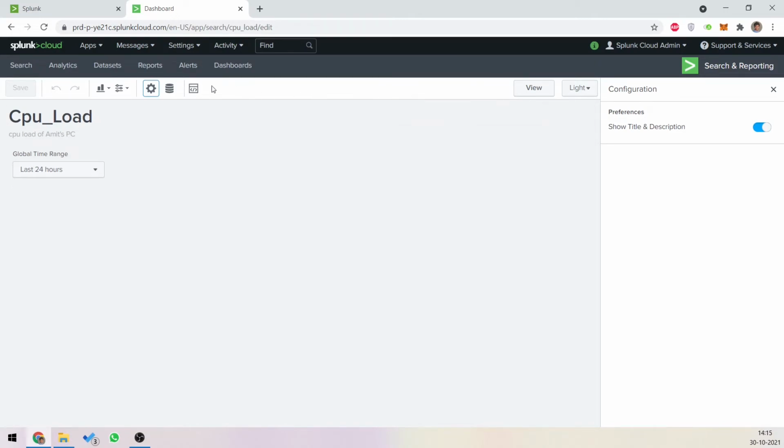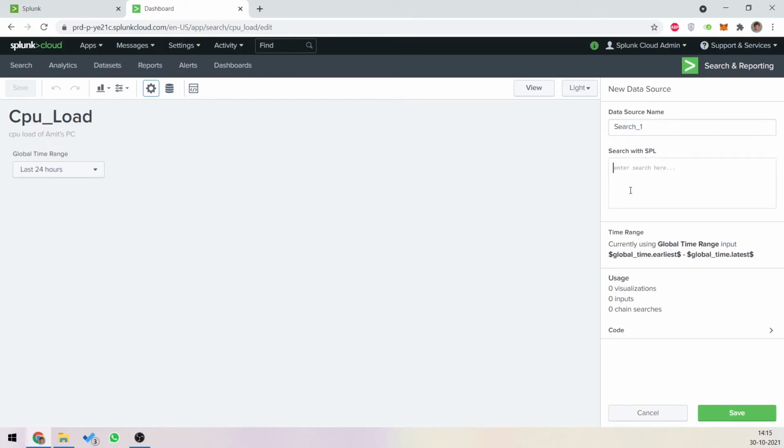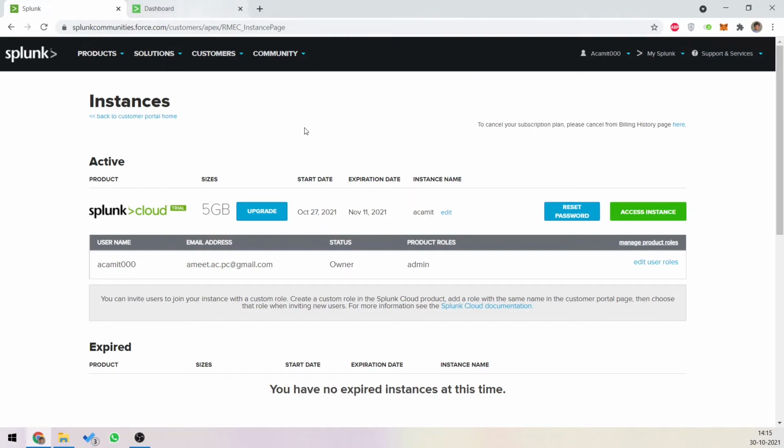Okay, so now what we can do is we can create a data set first. So create search, and we will type in the initial query that we had used over here.